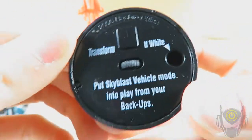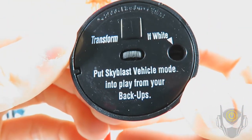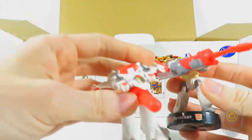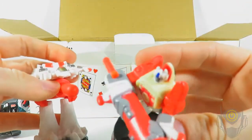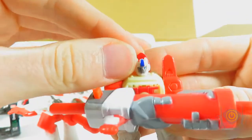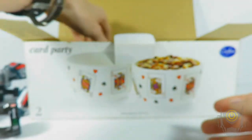21. Transform, if white. Put Skyblast vehicle mode into play from your backups, which is right here. All white. This guy, unfortunately, is an off-white. Turning yellow now. With white legs and a very snowy head job. There we go. There's that.